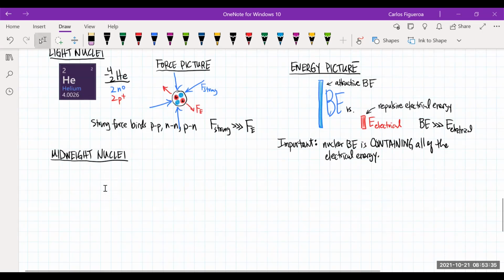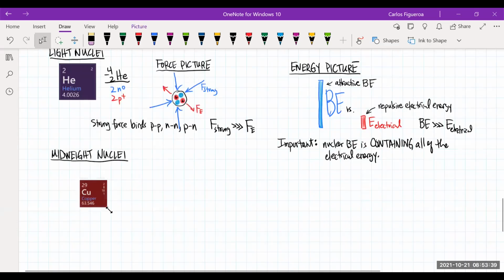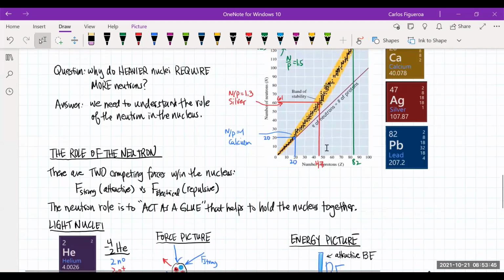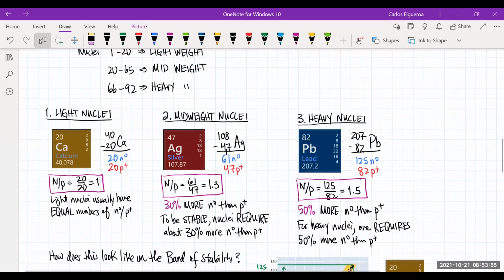And so when you see this guy, what does it really look like? Again, look at copper. It has 29 protons. Look at over here, our picture that we talked about. See how it's 29 protons? So you could see it's in that midweight region right there. So it's exactly what we would expect it to be.